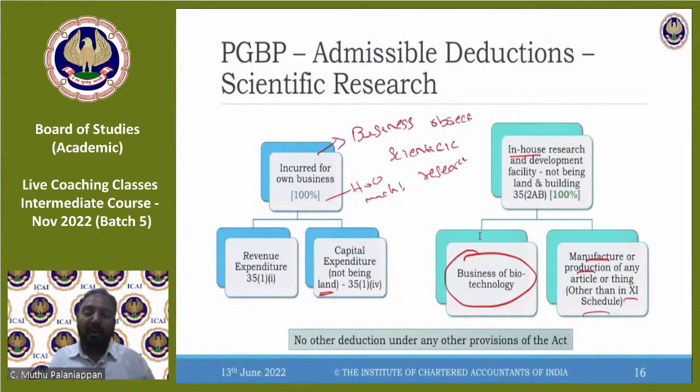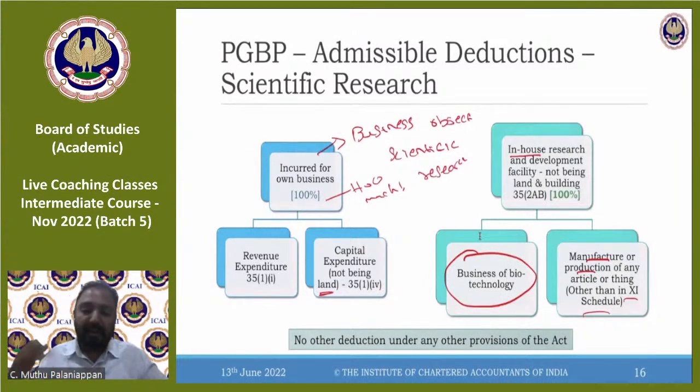The 11th schedule, you can actually call it hazardous. What is not good for your health. When you say hazardous, let's say tobacco, something which is not good for your health. So 11th schedule articles are typically the ones which are not a good kind of business, which is not encouraged. So if there is anything that is part of the 11th schedule, then it is not allowed. That's what it is about, relating to the manufacturing or production field. So that's what we are discussing there, correct?